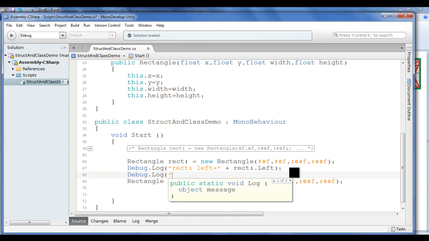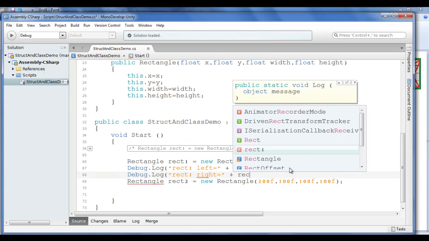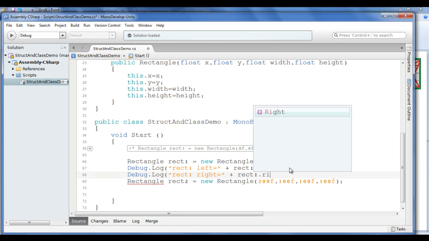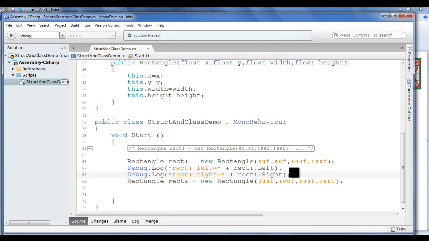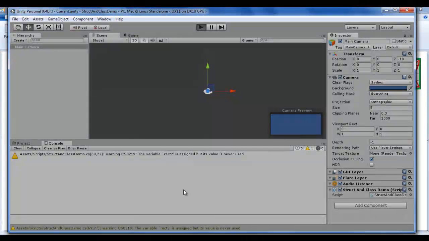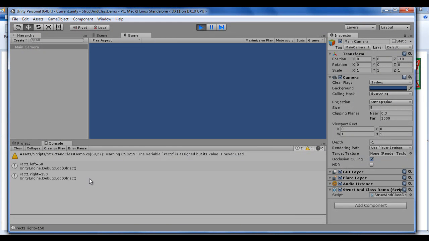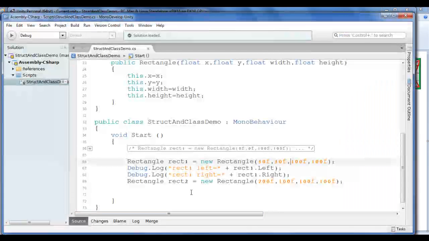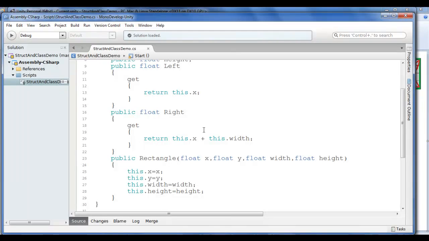Debug.log rect 1 right, right is equal to, in double quotation, plus rect 1 dot right. Now the right value is going to be 50, that is x, plus width 100, so 150. We are going to get 150, and also in the graph it represents 150. You can see that. Let's run and check. If I run the code, you can see that rect 1's right is 150. So we are step by step getting the information.